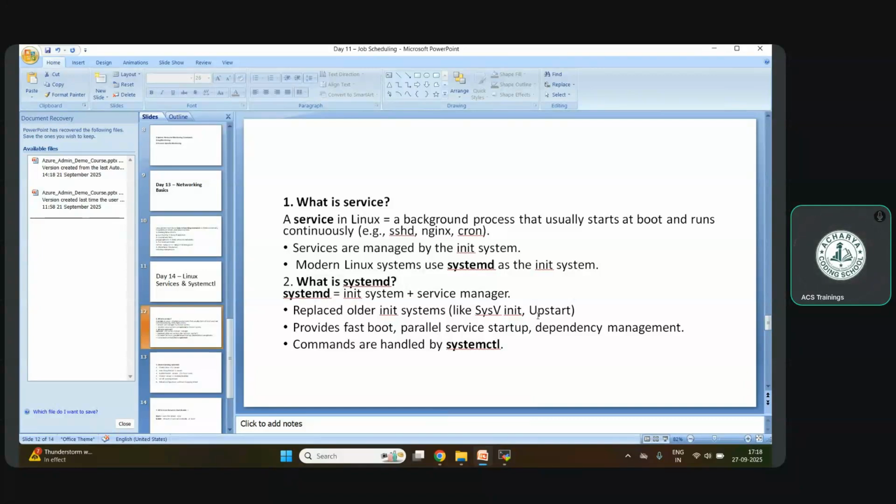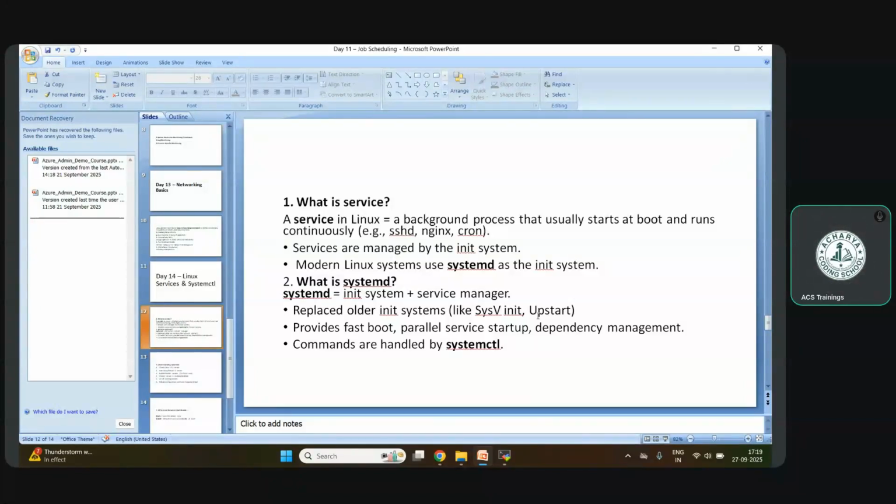Systemctl is the modern init system as well as service manager. It runs services in parallel, and it's mainly used for faster boots. And it manages services independently.